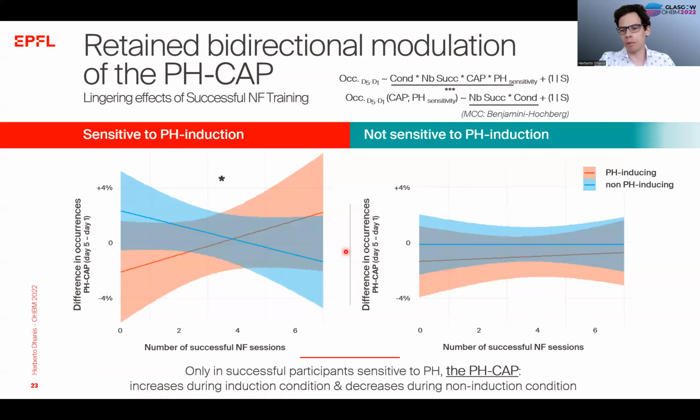And these two conditions are comparable to upregulation and to control. Now, the very interesting aspect of this is that it didn't just matter if you were successful or not. This was actually also regulated by whether you were sensitive or not to the presence hallucination induction. And only if you became sensitive to this induction do we see this effect. We did not see any effect of success if you didn't become sensitive to pH induction, no matter how successful you were. So this is a very interesting result.